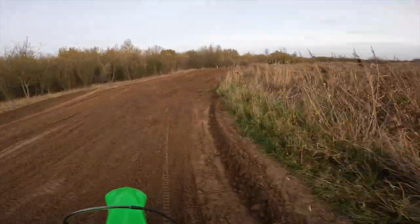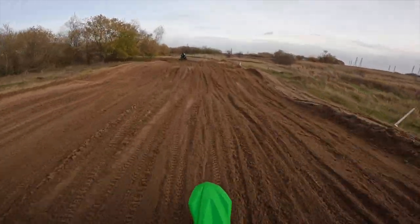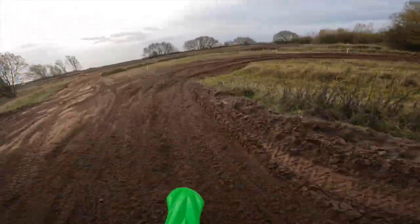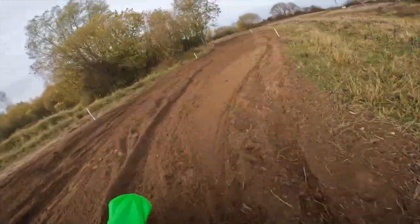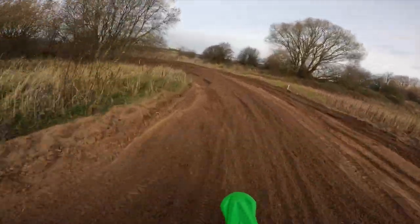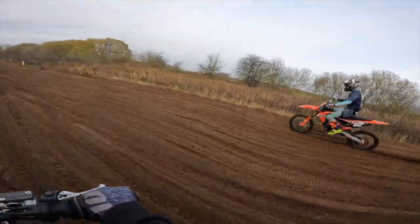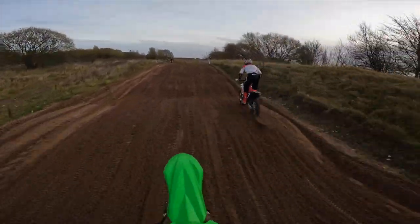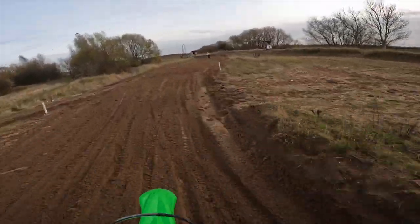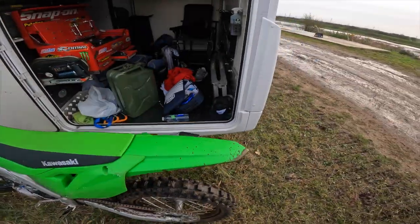Oh, this looks lovely. Oh shit. Rad. Oh, it's a nice little track this. Oh shit. Tyres are rock hard.